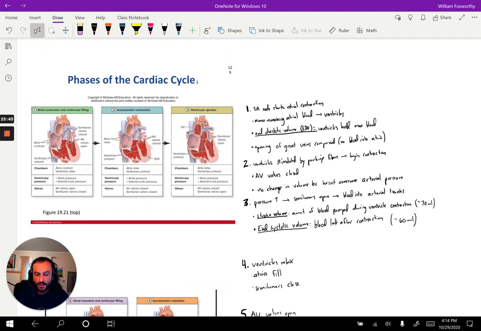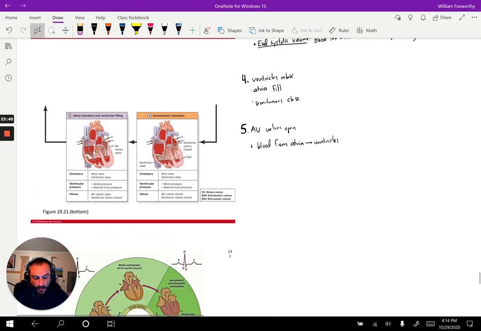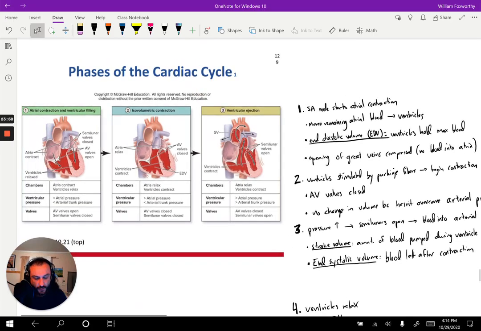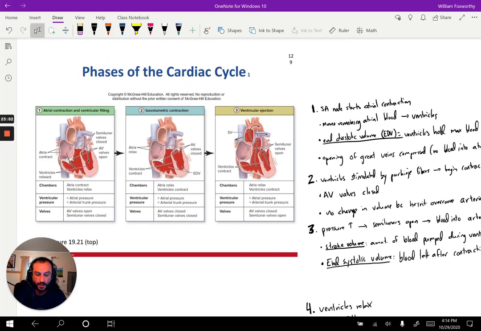Okay, we'll talk about now the cardiac cycle, and this has always seemed sort of unnecessarily complicated to me, but we'll go through it, and I guess keep in mind as we go through the details that what's happening is that the atria contract, then relax, then the ventricles contract, and then relax, and that's the essential overview of what's happening here.